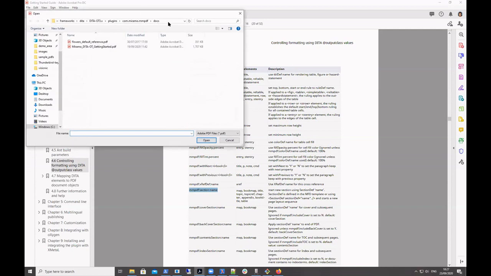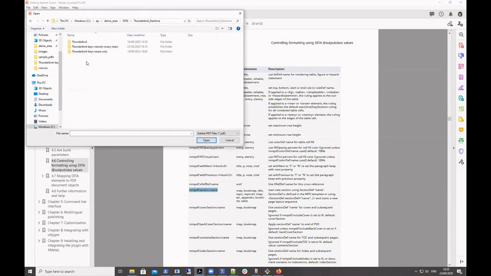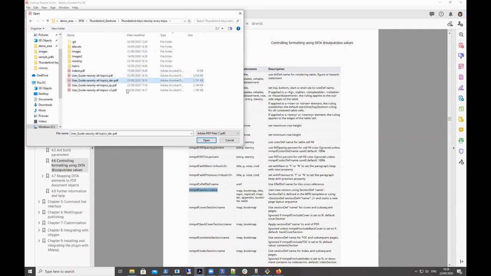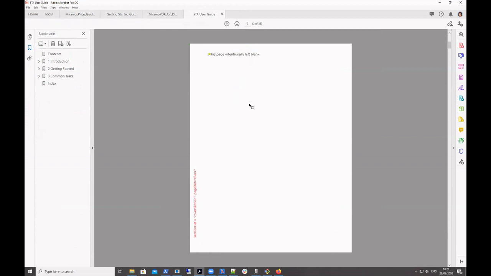So let's have a look. I'm just going to reopen one of the documents that I carefully closed. Okay, so here, I think Joanne touched on this briefly. We've got a cover section, which is used to define the page layout for the cover.